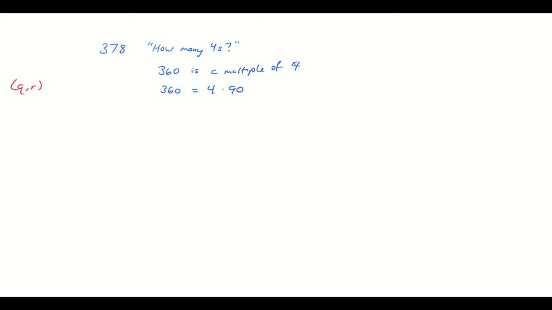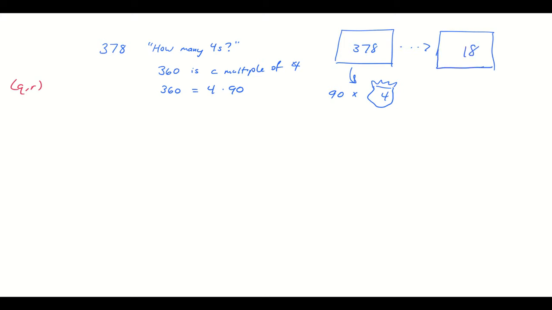360 is 4 times 90. So I'm going to imagine myself taking out 90 packages of 4, 90 times, and I'm going to draw a little bag here. I'm going to take that out of my big box of 378. So these come out, and what's left? I'm left with a box with only 18 items remaining. So symbolically we can represent that by saying, well, 378 minus 4 times 90, so 90 little packages of 4, is 18. Or in other words, 378 minus 360 is 18.